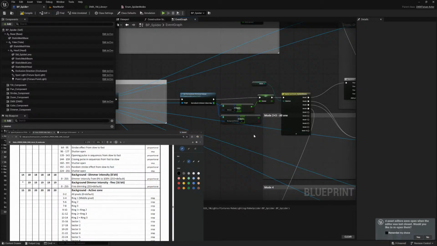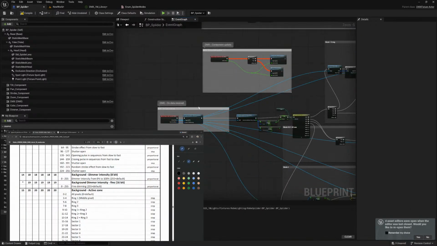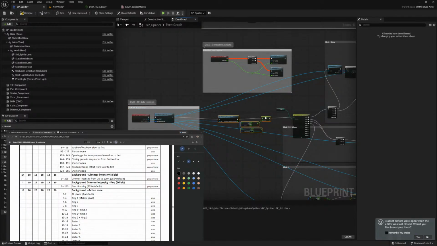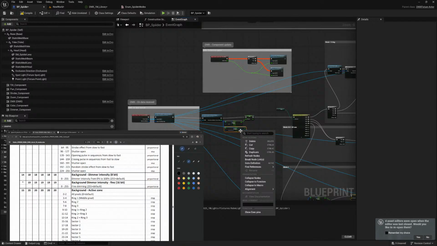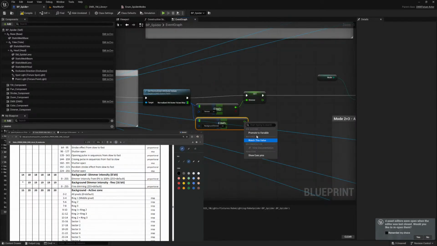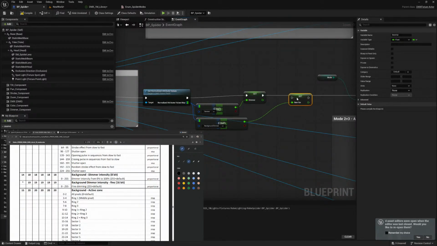Okay, so here I'm going to set, before we start getting into everything, I'm going to set my background dimmer. Promote it to a variable.